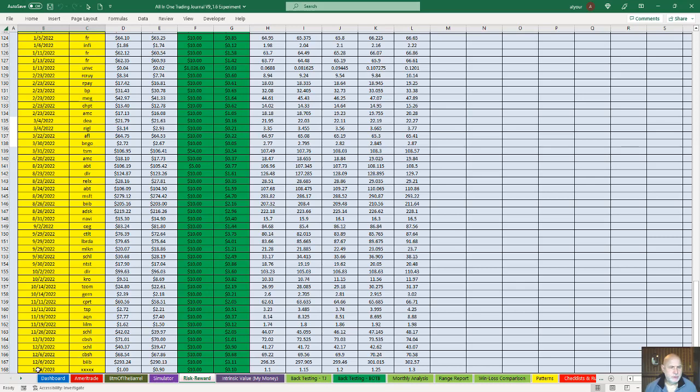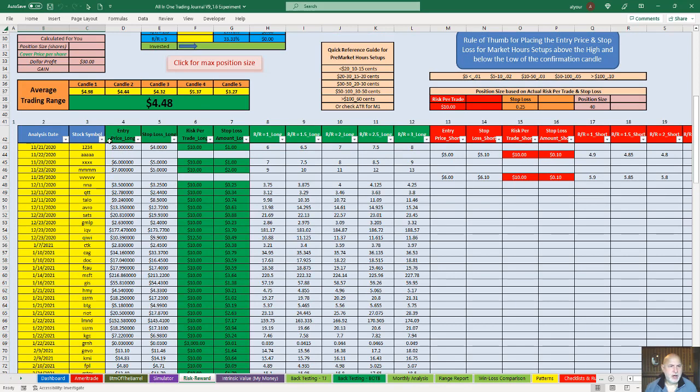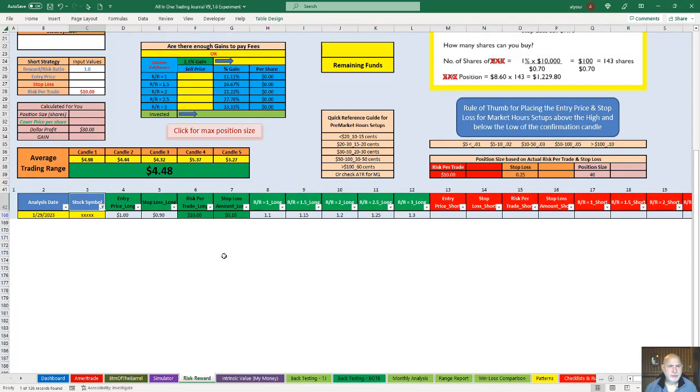you just put the statistics in you're willing to trade it for, and then you can come up to the filter part of the stock symbol, select all, and you'd be able to come down and pick the stock that you just ran and have only that stock show up.